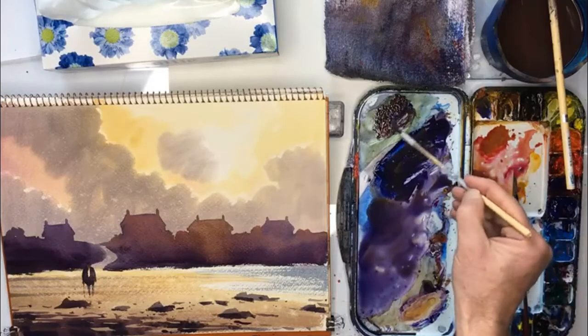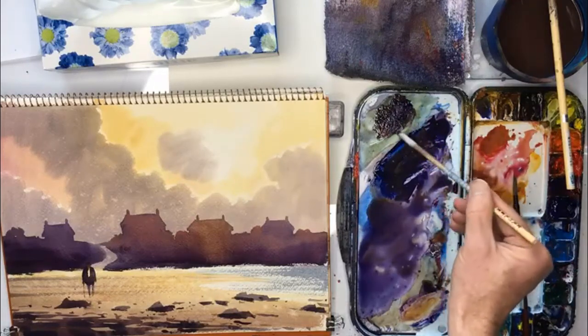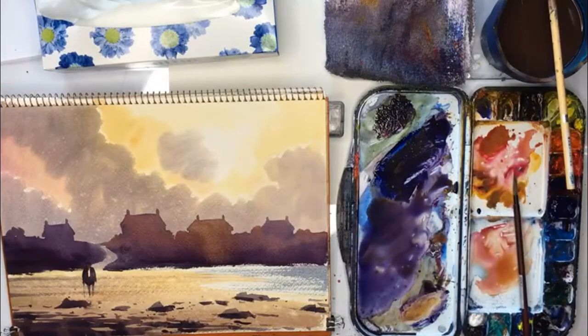So this is really thick now. It's actually a bit wasteful, but okay, and then let's just do a touch. Oh, I think it basically dried out. Oh, not quite, but just about dried up. Took too long. Ah, didn't like that. Take that out.